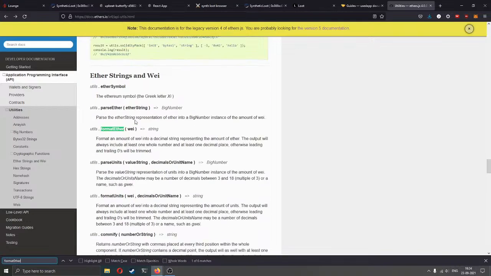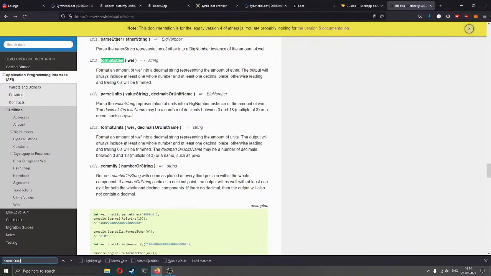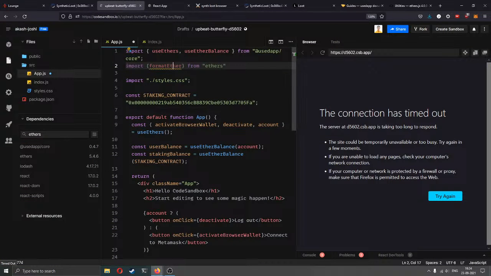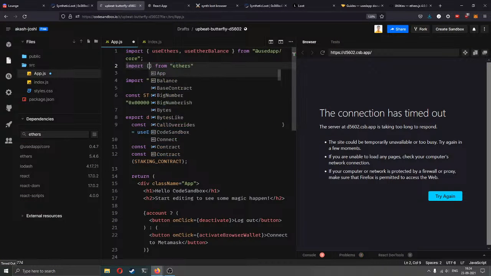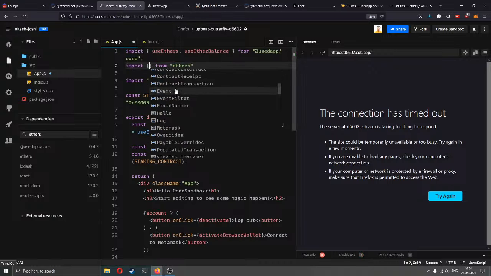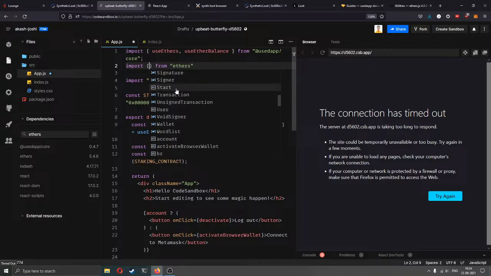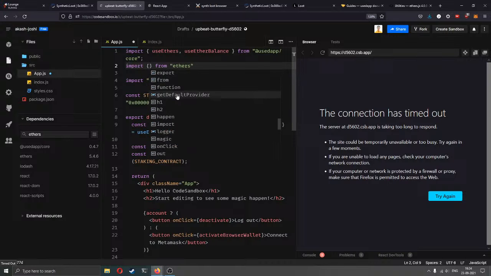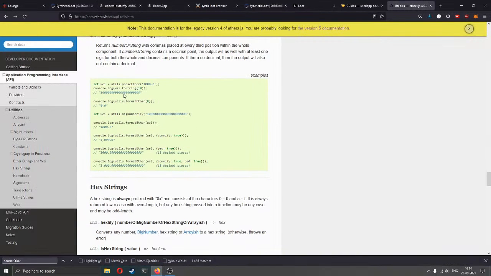So where does formatEther come from? Having a look at this, it comes from utils, I guess.